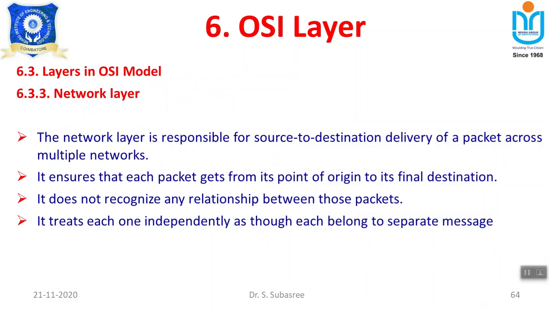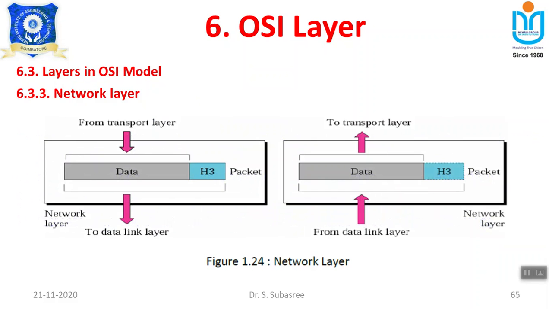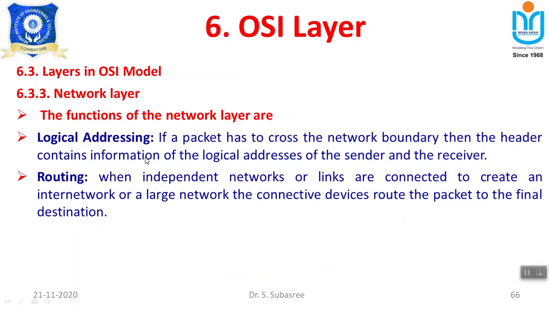Then a very important layer in the OSI model is the network layer. So here in this network layer, everything will be considered as packets. The data transmission will take place in the form of packets. Who is delivering the information? The transport layer delivers the information to the network layer in the form of packets. Right? So here the main functionality of the network layer is logical addressing. What is the meaning of logical addressing? Identifying the IP address. That is called a logical address.